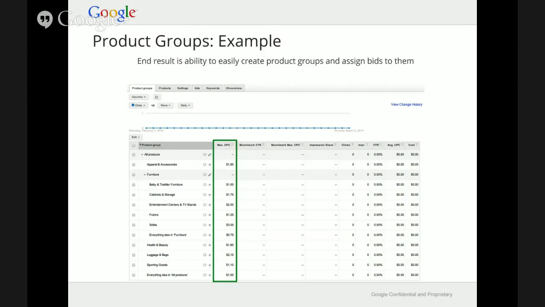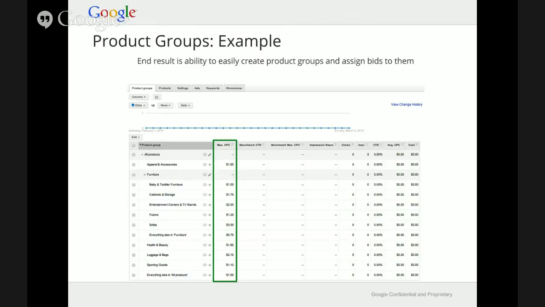They would get that screen that allows them to add additional categories, and once they hit save, as you can see in this screenshot, they would have their furniture category subdivided out into additional groups for their most important furniture categories. Again, you can see that ultimately this allows them to assign bids according to each of these groups' value.